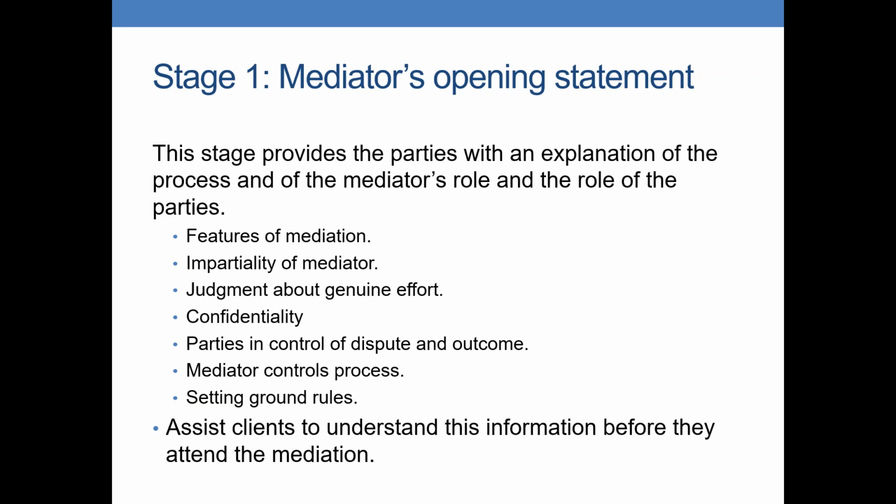So usually the ground rules for mediation that the mediator sets right up the front are that only one person will speak at a time, so no interruptions. That's quite difficult for clients in family law disputes, and people who once loved each other and now hate each other do find it difficult not to interrupt each other. But that will be set as a ground rule, and the mediator will use that to control the dynamic between the parties throughout the process. So they'll say, Rachel, remember that you committed to the ground rule not to interrupt at the start. I need to ask you to not interrupt. You've got a piece of paper in front of you. You can write things down.